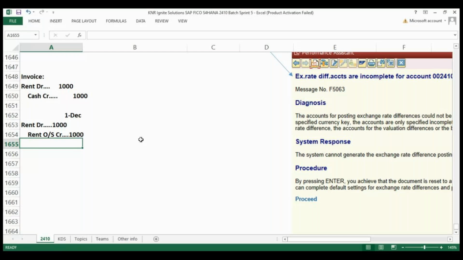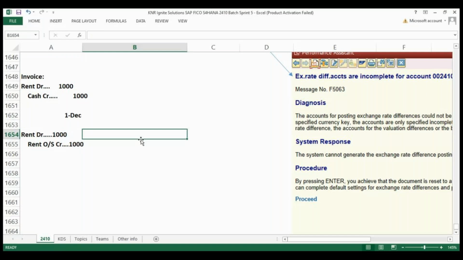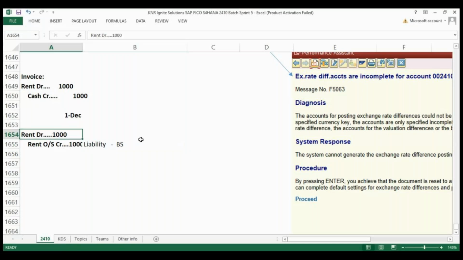This is what you are entering. So as you are entering a liability, this will become a liability now to you. Whenever you are creating a liability, is this liability part of your balance sheet or a P&L account? Balance sheet, right? So liability comes under your balance sheet. Rent, is it a balance sheet or a profit and loss account?